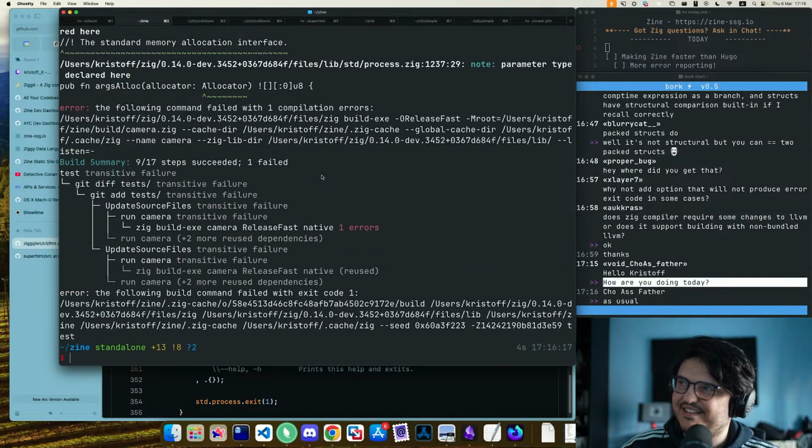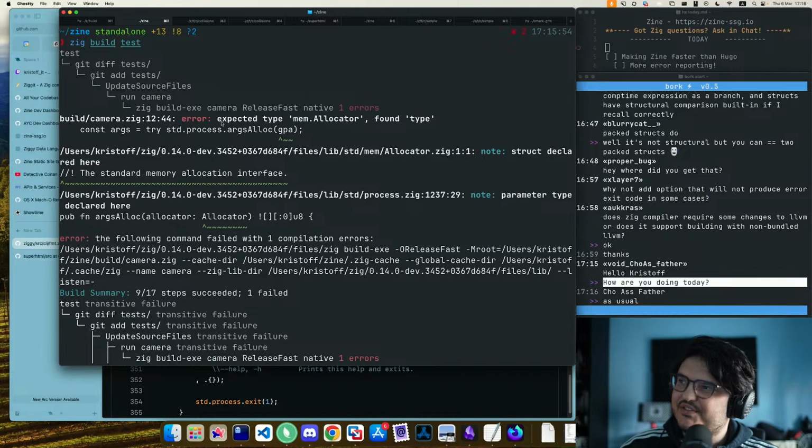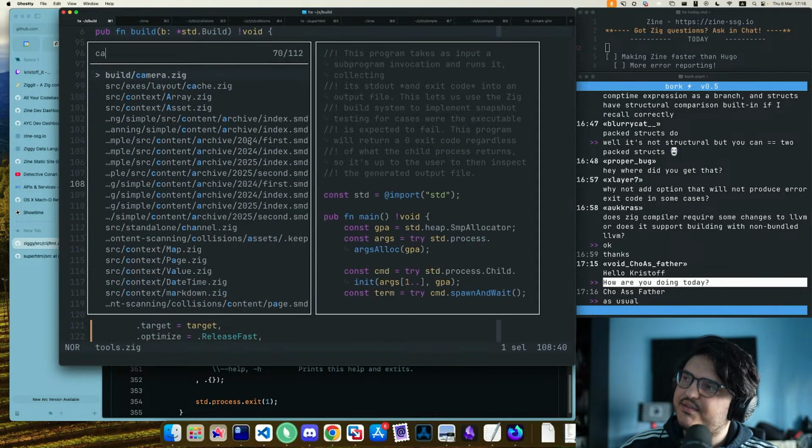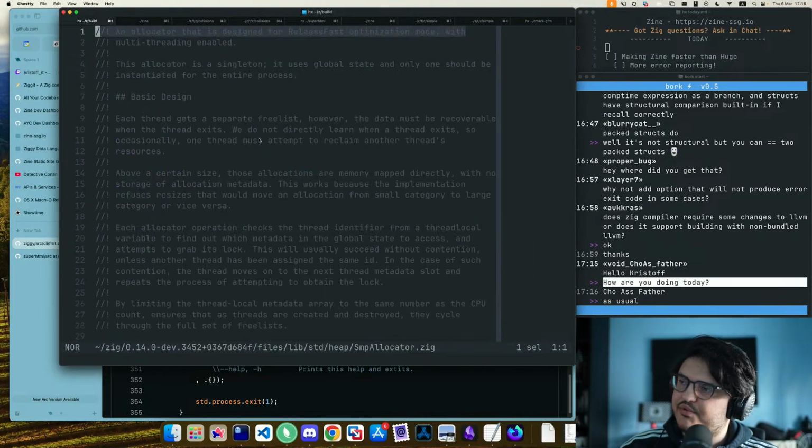Expected STD mem allocator found type. I mean, that's true. How am I supposed to use this?